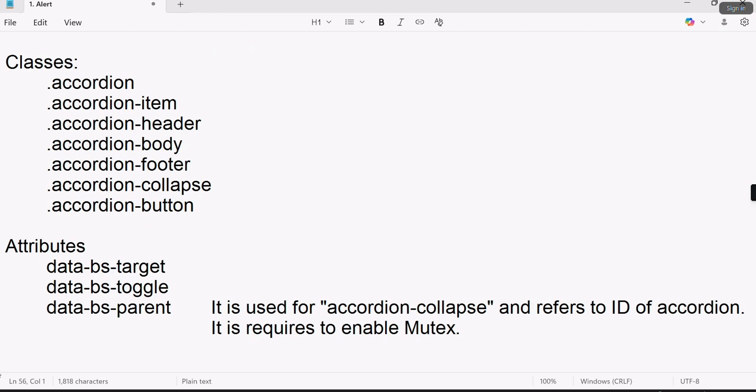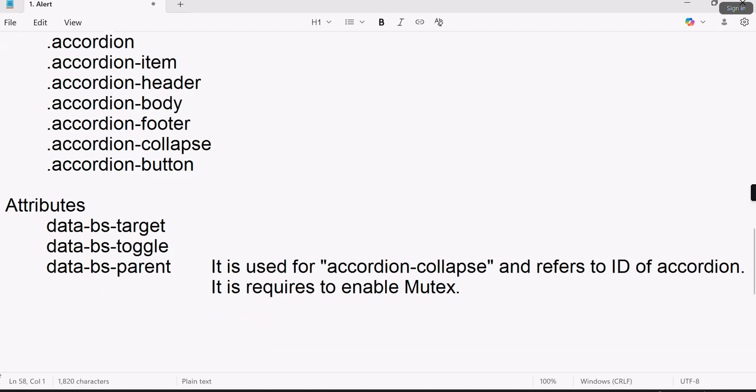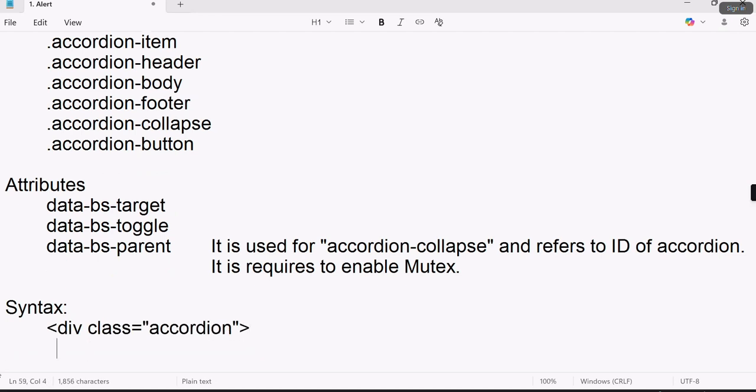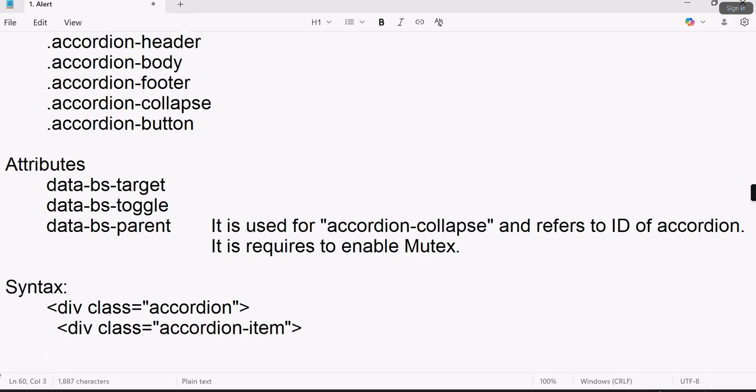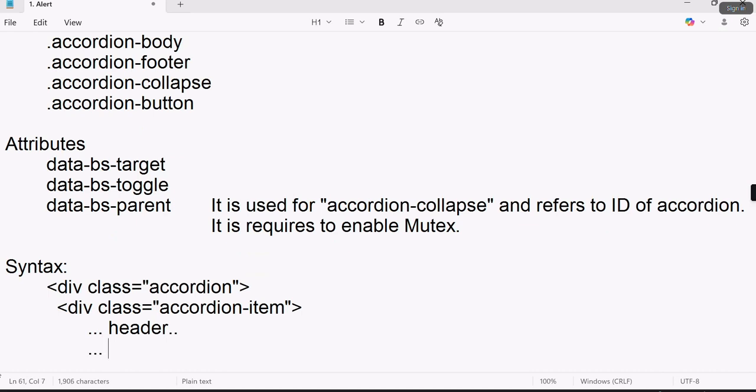So creating an accordion, so many options are there. How does this work? We have an order for this, and we should know the order. We have to use accordion. Accordion uses accordion item. In that item, we will have a header and a collapse.